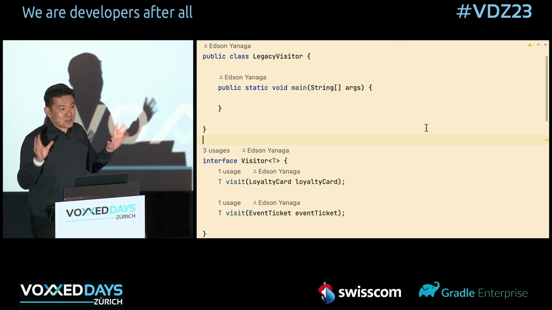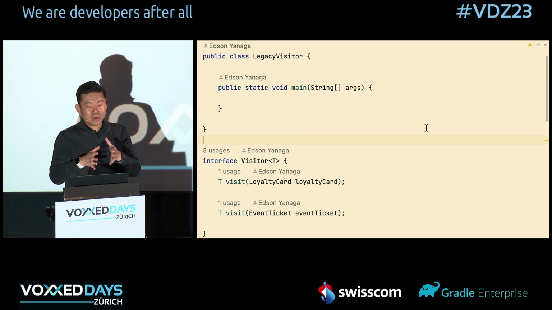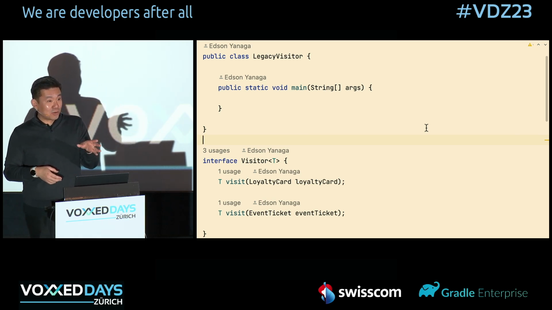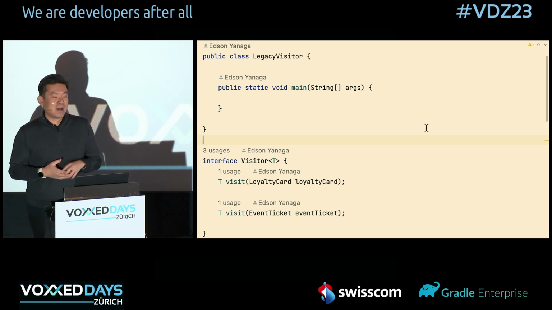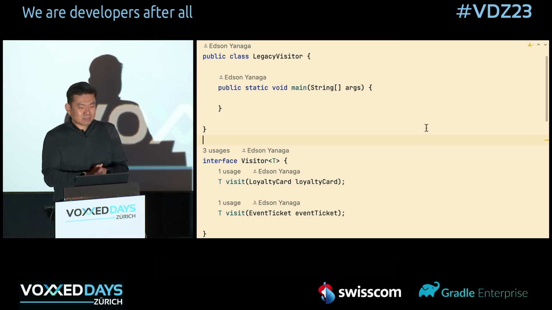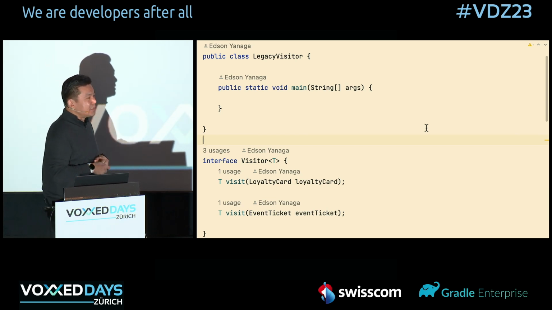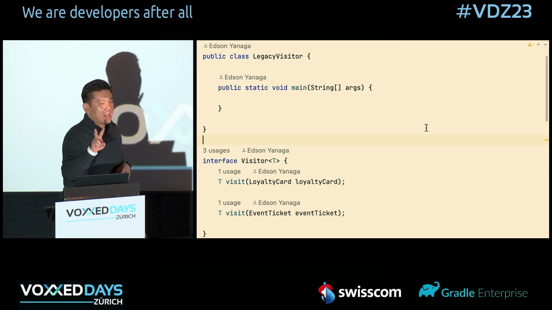So sometimes we developers try to create problems so we can solve them ourselves. And we can brag at the next stage: you see how I solved that particular problem? Well, I created it and I solved it. So we have a visitor. Visitor is a pattern that uses double dispatch.